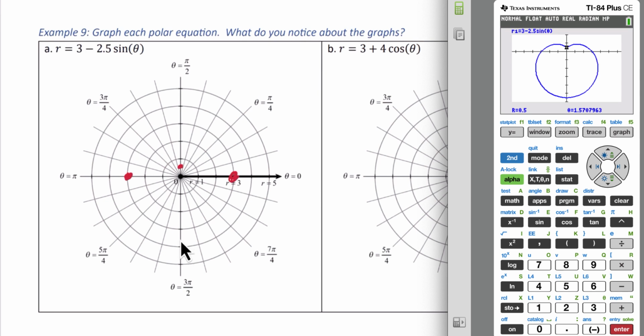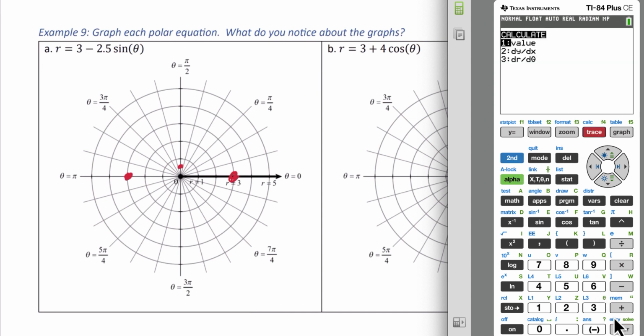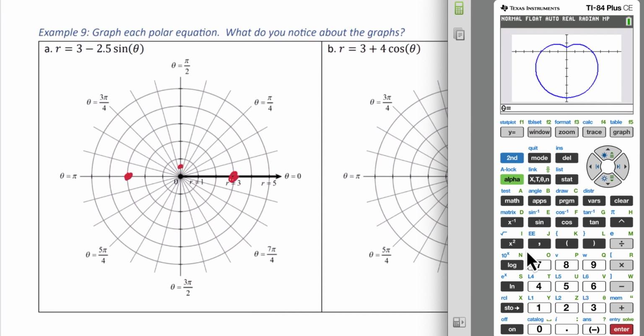Let's see what's happening at 3 pi halves. It looks like it's 1, 2, 3, 4, 5.5. Let's confirm that. Second trace, number 1. And let's see what's happening at 3 times pi divided by 2. And we do get 5.5. R is 5.5, which is 1, 2, 3, 4, 5.